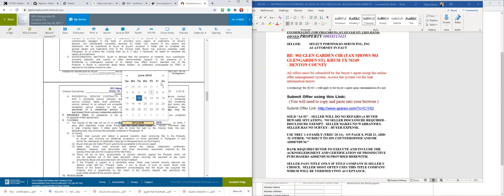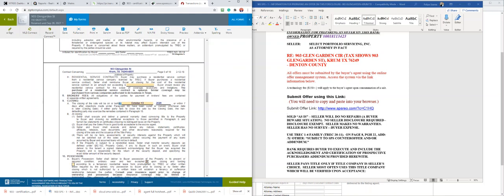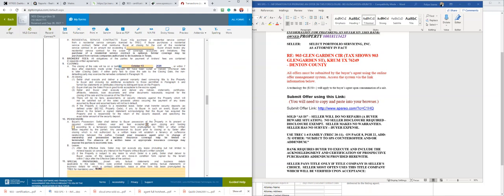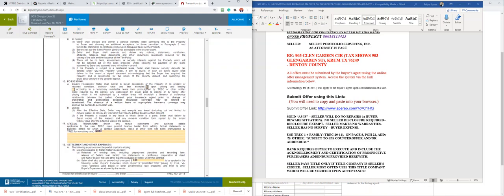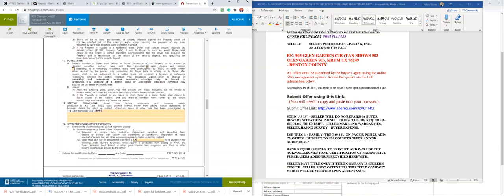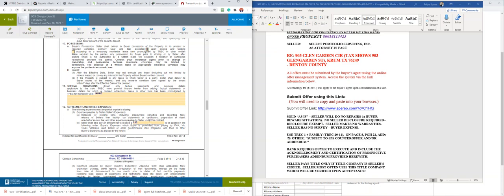Our closing date we talked about was October 13th, 2020. Possession upon closing and funding. Special provisions none. Closing costs none.